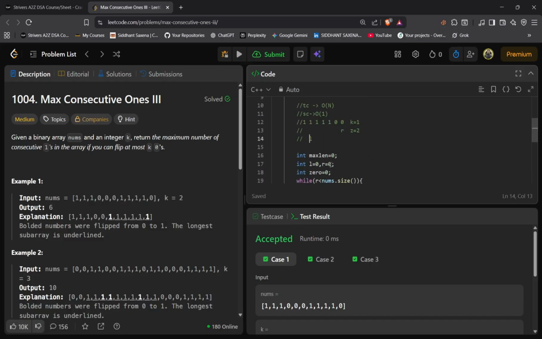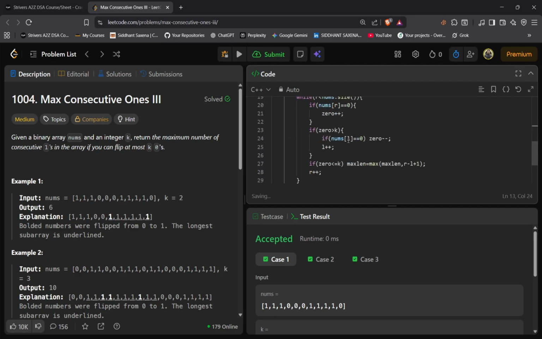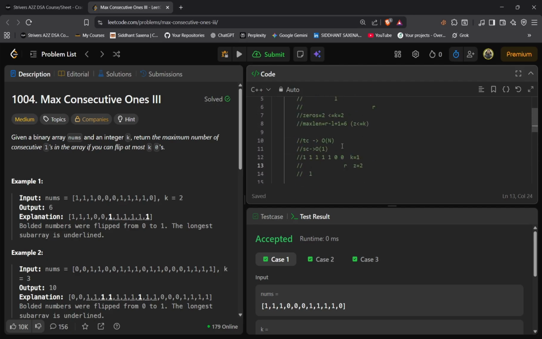Now you will see zeros are not more than k, so you will move ahead. Now you move ahead, you break the while loop, so it runs only one time. There's no extra big O of n. So this is the case.